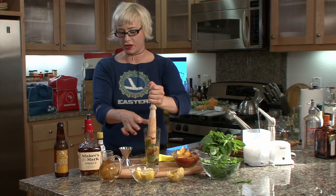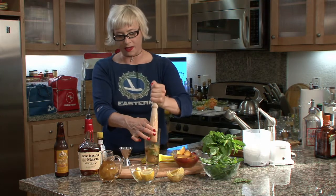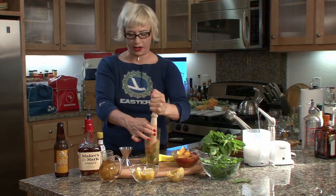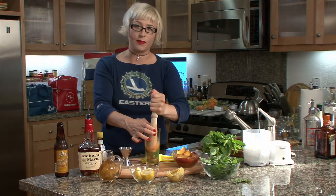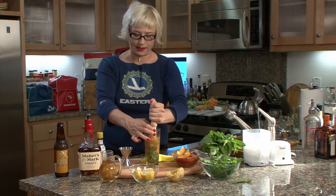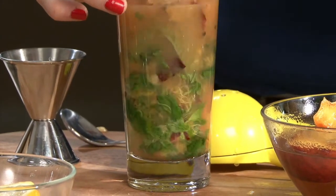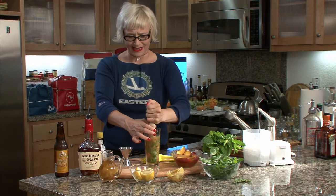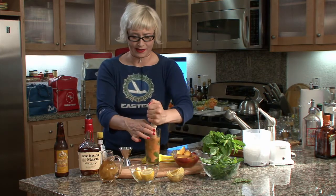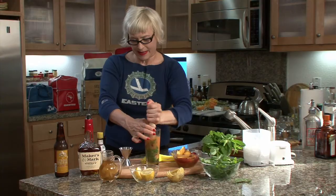If you don't have time to make the ginger cardamom sugar, I suggest just making a regular simple syrup and throwing in a couple of pieces of fresh ginger — you'll still get a nice gingery feel. But make sure if you don't have super ripe peaches that you soak them, because soaking makes them soft. They're tougher to muddle otherwise, so cut them up in smaller pieces. Don't puree them though — pureeing aerates them too much and they just don't taste good.